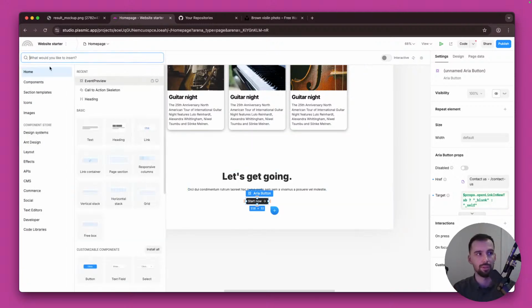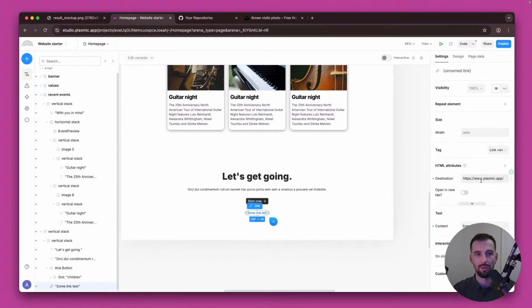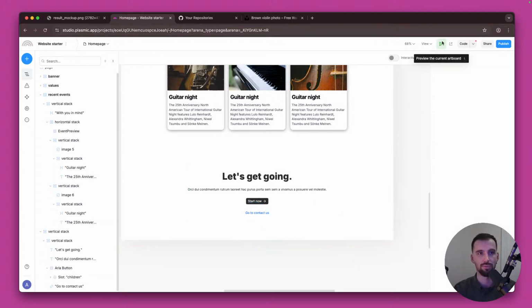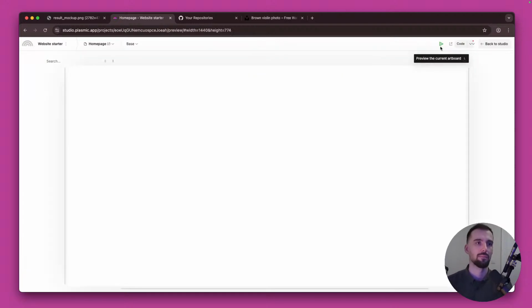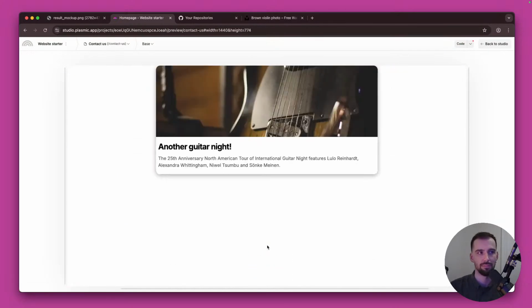Or you can add a link, destination, delete this, and just select Contact Us. Go to Contact Us. Let's actually try to preview it. If you scroll down and click it, it will go to another page. That's it. Nothing way too complex.